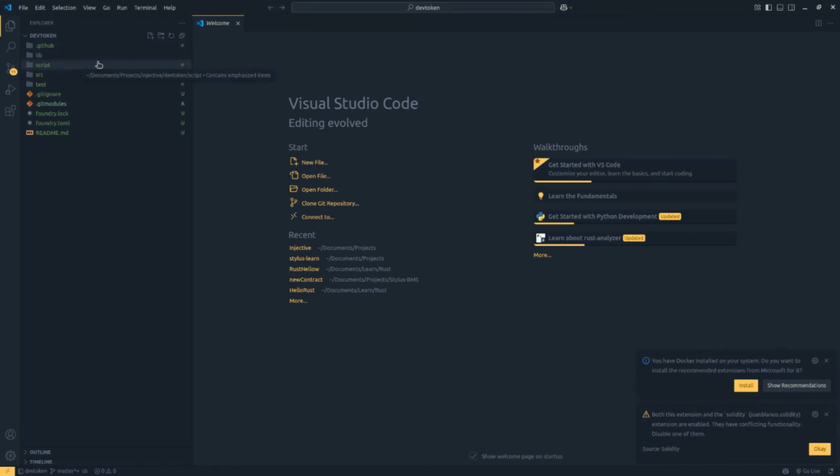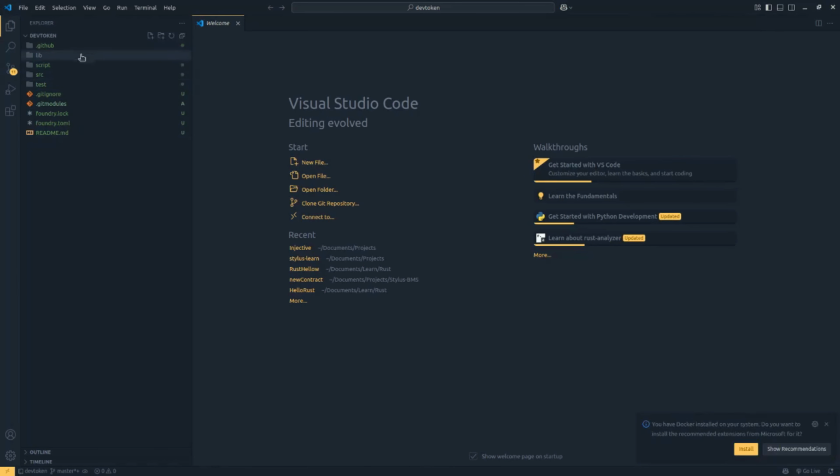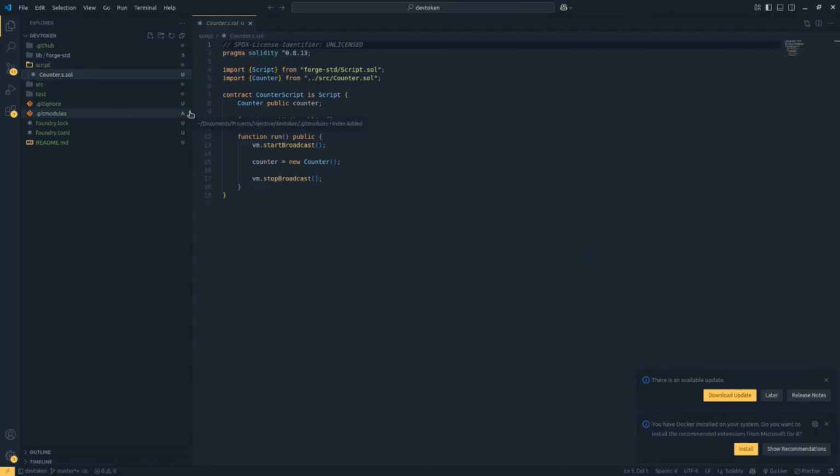So you just need to go ahead and create a Solidity contract and deploy it, right? But we have to make a few changes here and there, like I'll show you. But first, let's just go through the directories. You have the lib directory, which contains all the libraries that you're going to use for your contract. Now we will be installing an additional library, like this is the Forge standard library. We'll be installing something else, which is basically the OpenZeppelin library that we are going to use for our token contract. Now you have the script folder, which contains the scripts that you use to deploy the contracts.